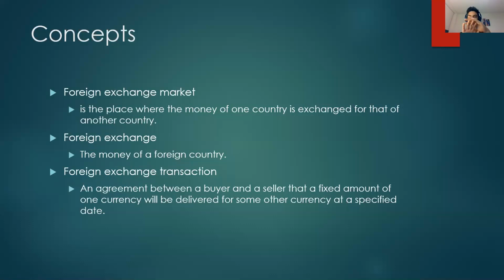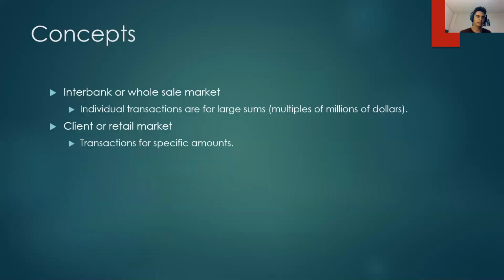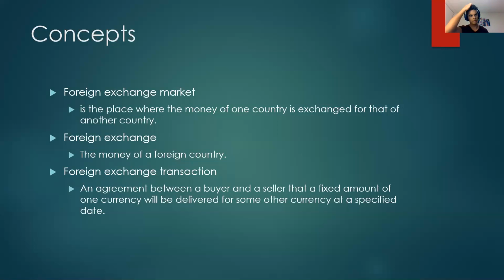I think these 4 are very obvious, but the date is quite ambiguous, because if we set the date in the future, it sounds kind of weird, but let me explain. I will talk about this by the end of the video, but the point is that time is important, because if the transaction happens in the present, it's called a spot transaction. But if the exchange of the currency happens in the future, it will be called a future or forward transaction. We will talk about this later on.